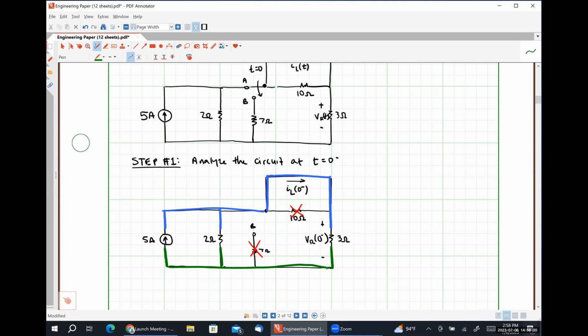That means that if I were interested in finding that current IL directly, this would be a prime candidate to apply current division because I have a current source in parallel with two resistive paths, right? Which is a bread and butter current division calculation. Another way to think about it is that all of these three things are in parallel, which means they all share the same voltage. So I could find that voltage VR just by applying Ohm's law, 5 amps times the equivalent resistance of those two resistors connected in parallel would give me V. And then, like I said earlier, once I know V, I could use Ohm's law to find IL. I'm going to choose the current division route just because you guys have had less exposure to that, and so a little bit of practice wouldn't hurt.